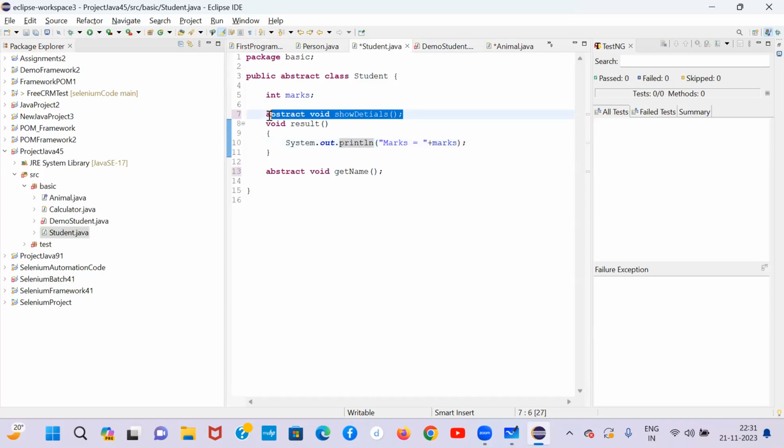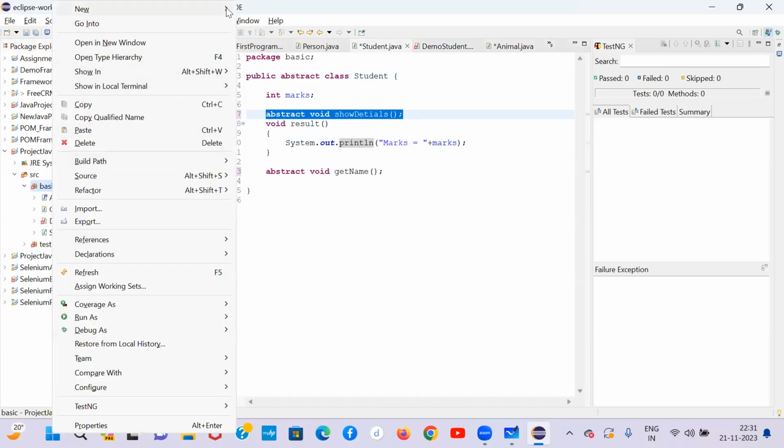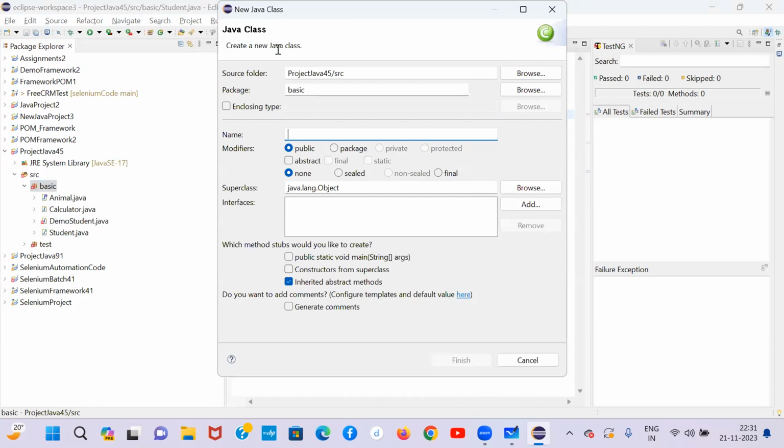Now there is the Student class, which is the abstract class, and it has a show details method, but there is no implementation. Whenever you are inheriting, I should be inheriting only, because I cannot create an object of Student. So for example, we are creating Employee.